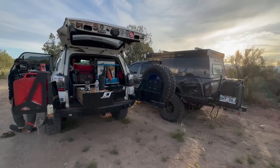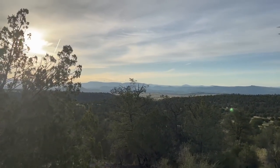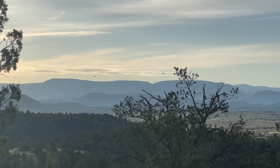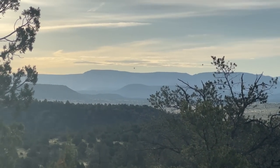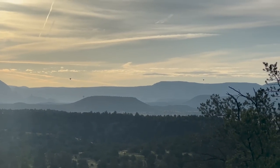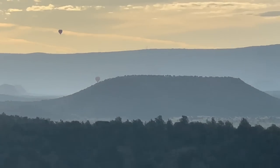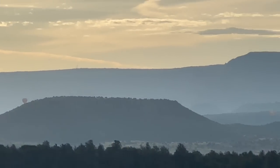Nice quiet morning. Check out these hot air balloons. I don't know how well you're going to be able to see them. There you go. Look at these hot air balloons. They were there the other day, or yesterday. That is awesome. I wonder if I can zoom in. How cool is that?